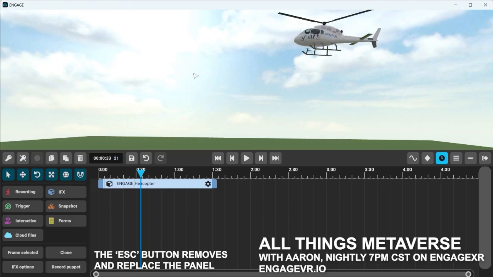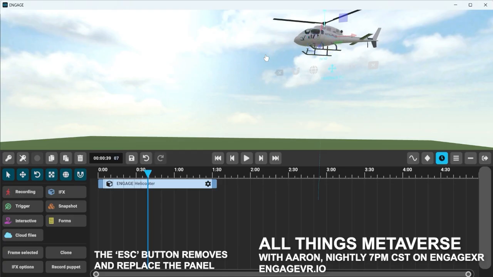What we're going to do now is move this timeline indicator forward to another section, about 39 seconds. Now we're going to take our helicopter, go to the bubble, select Gizmo, and now we're going to change items. So we're going to go from rotate to translate.